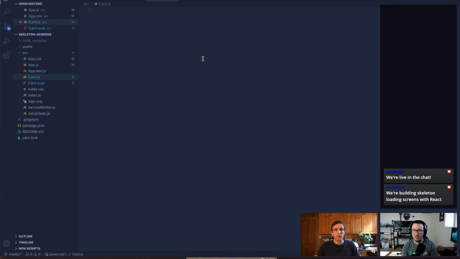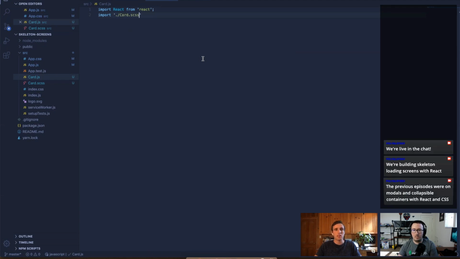So import React, and then we'll import our style file as well, card.scss. Then we will make a stateless component and set that as its default export.